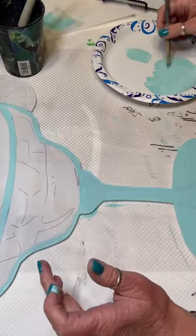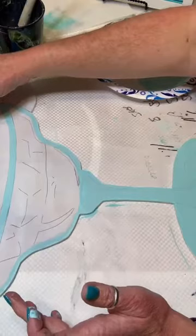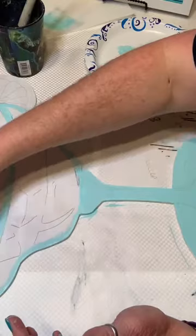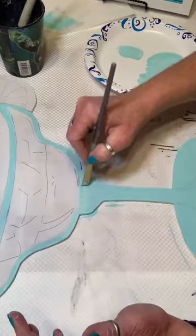And you could trace it on a canvas if you didn't want to cut it out, or if you're brave and want to cut it out yourself, you could do it with a scroll saw or a jigsaw. But we'll see about doing paint kits for this, because like I said, I don't know if we're going to be able to come up with a location that's not already having a Cinco de Mayo party on Cinco de Mayo. All right, so I've got that whole outline done.